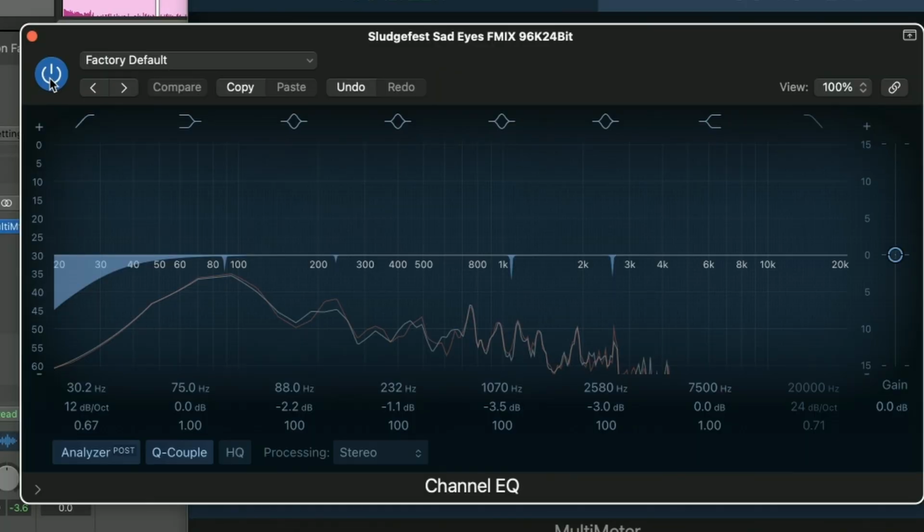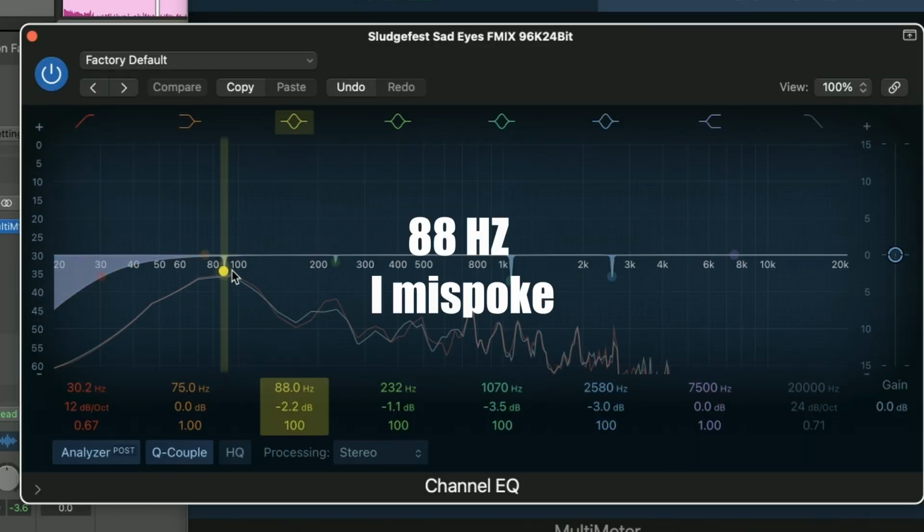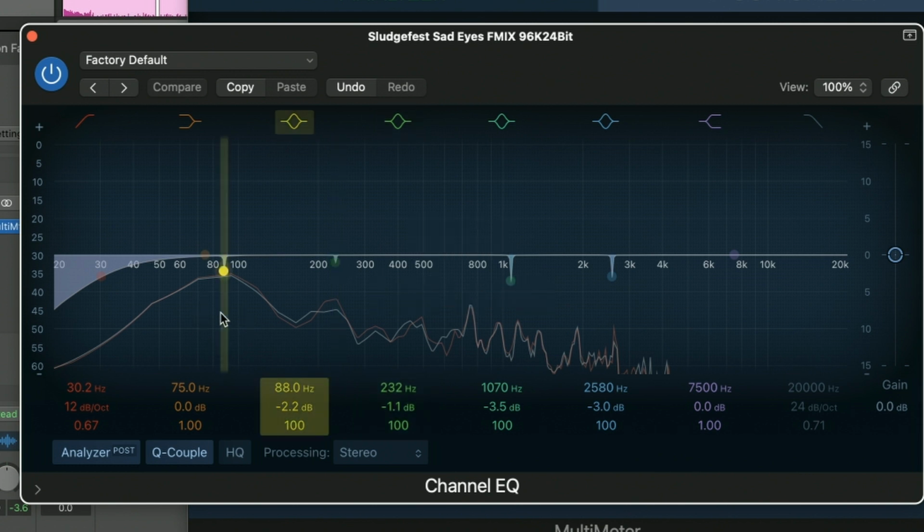If anything, it sounds a tiny bit clearer because I'm taking out from this 75 hertz and then this other one at 232 hertz, which can have a little bit of that mud there. And then, around this 1K, I'm taking out a nice chunk because there's usually a lot of noise there, a lot of whistling there. And then, same thing around 2,500. A lot of guitars have a whistle there.